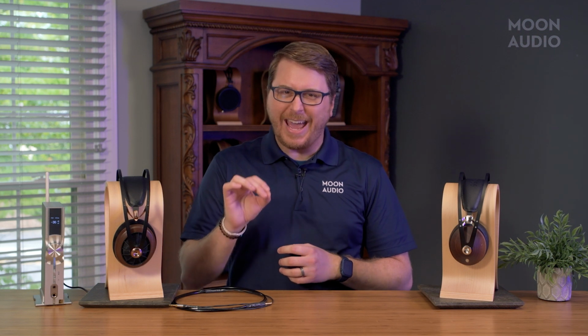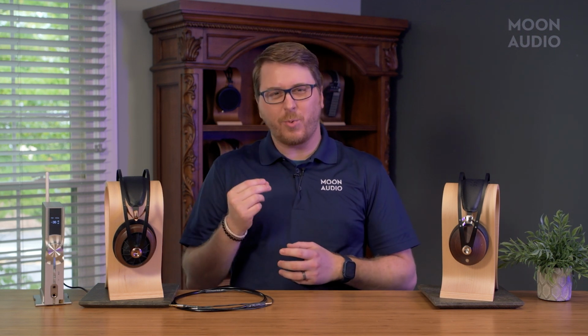So back to that fix. I like that Meze includes multiple cables and links with their headphones. They're fine enough for what they are, but you can tell that they put all their engineering efforts into the headphone, as they should. I was actually noticing some sibilance issues around 5 or 6K. Again, just a rough estimate with the headphones on a number of genres. You know, it's that sometimes harsh sounding S or T that makes you wince a bit.